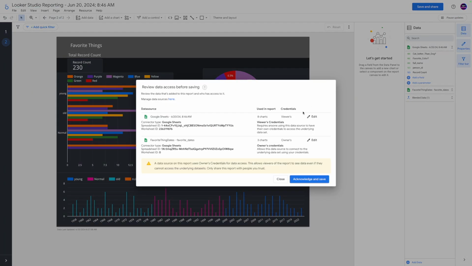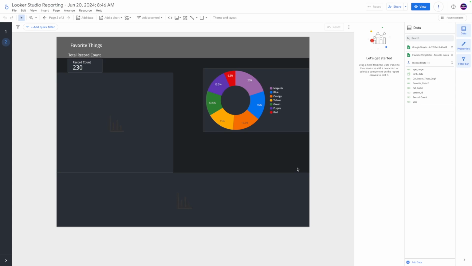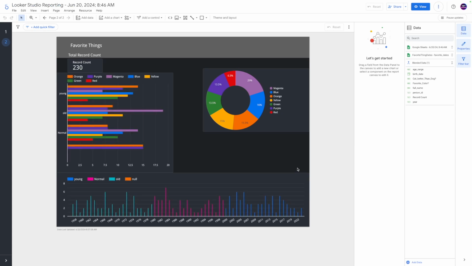And I'm going to go ahead and just save this because sometimes it crashes and you actually lose your work. I unfortunately had that happen in this video, so I'm going to save. Here you can review who has access when you're sharing it. Keep in mind that you have these two data sources, and if those are not accessible to the editors and things like that, then it's not going to work.